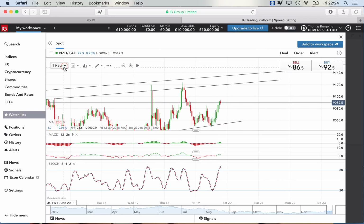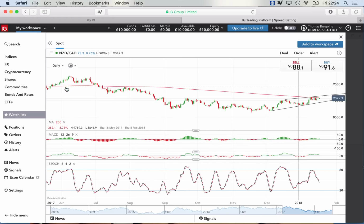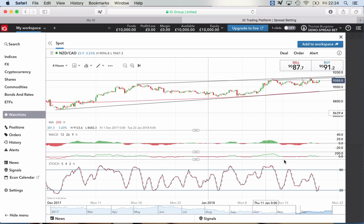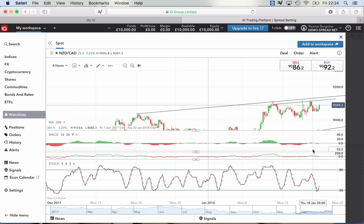So to recap, we've been on the daily, right? We've seen divergence, right? This is going up, this is coming down, this is coming down, right? We then go on the 4 hourly, and again, we can see the same thing, right? If we open up the 4 hourly, we can see quite clearly that it's coming down. We've got a peak there, peak there, peak there, a higher peak there, but the peak isn't higher there. So that's coming down and that's showing up. So that's being proactive in telling us, yes, we're going to go down.